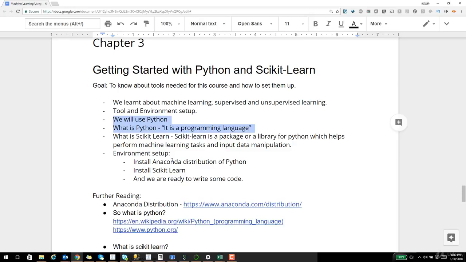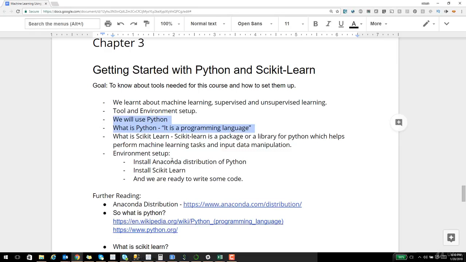Now let me be very clear that the goal of this course is not to learn Python from scratch. I will provide you with some resources that you can use to get acquainted with Python. I will make every attempt to explain the context as and when we go through this course. So if I use a particular keyword or a particular line of code in Python for data modeling and machine learning, I will try to explain what those objects and keywords stand for.